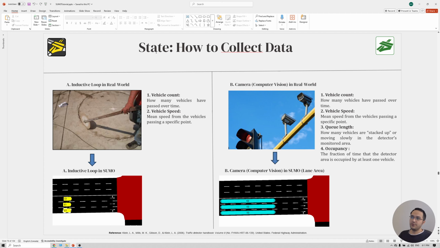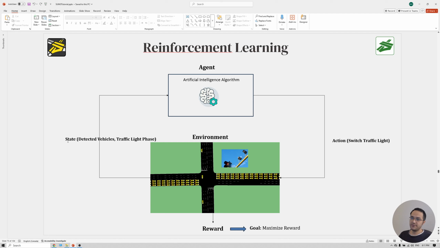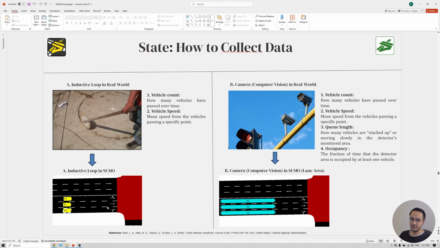Okay, so you remember I told you about the state. So here we have state, right? We have the AI algorithm, we have action, and the reward. So just remember this loop.